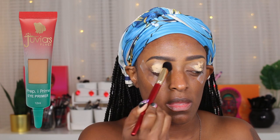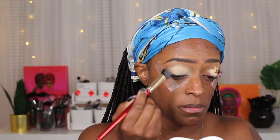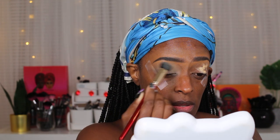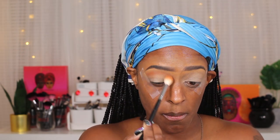I'm starting off with the Eye Prep Eye Prime from Juvia's Place — this is color number two, the medium shade. This is actually new; it came out about a month ago. I've been loving these primers. I'm a person who uses primers all the time and I also use concealer, but I was always a believer in eyeshadow primer specifically, so I love the fact that they came out with these.